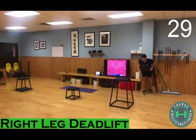So just going for a nice stretch in the hamstrings. You're pivoting from your hips. You should have no low back bend. So if you're feeling this in the low back, you got to make some adjustments.